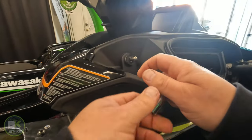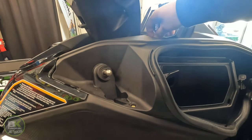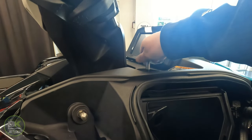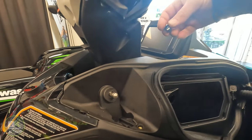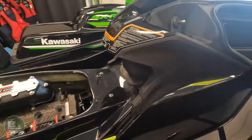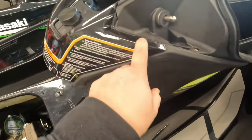Okay. We have to also get the one inside the cup holder here. Now, the other one is down by the neck of the ski, so down there. Best to undo both those nuts, and then there's two more under this panel. This panel has tree clips on here, so you do need a tool.